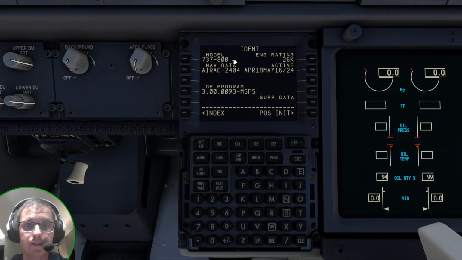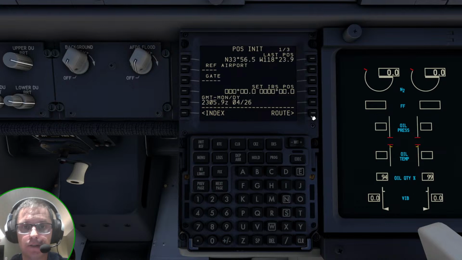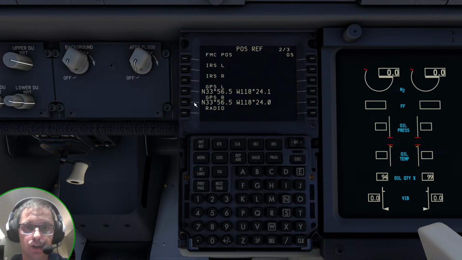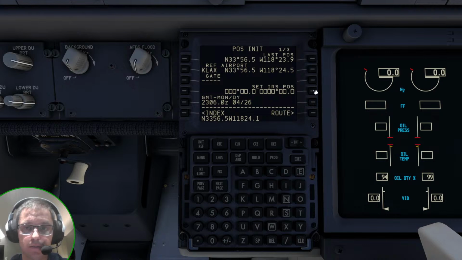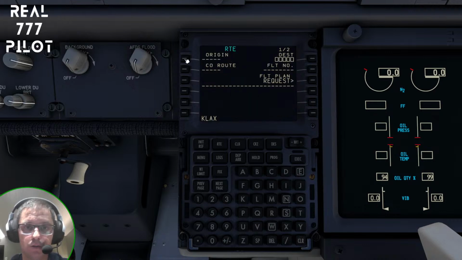So we have a 737-800 26K. The database is active. So our initial position Kilo Lima Alpha X-ray, and we are going to set the IRS position based on the GPS. Okay, now route.